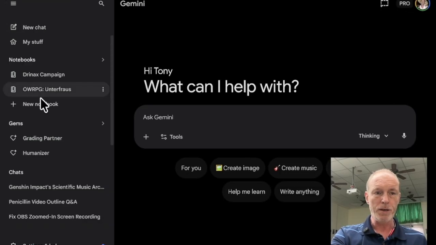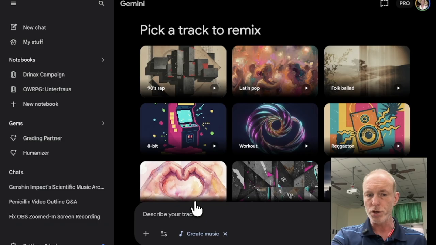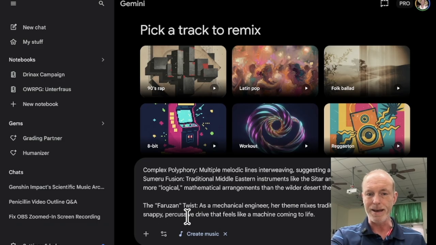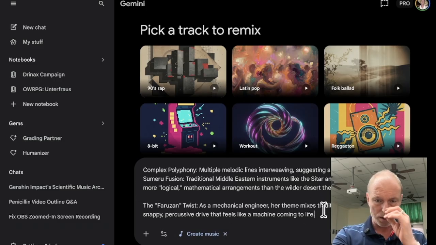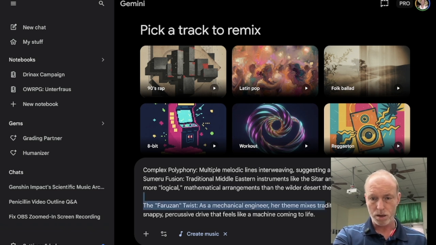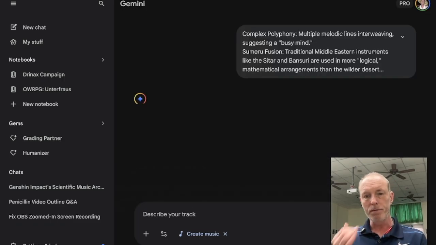So what I'm going to do here is a new chat, and in new chat, I'm going to hit create music. Now you should have this. I'm going to go like this, right? I'm just copying this in. I'm saying, what is their music like? And, okay. Okay. Let's see. So I'm just going to hit there and see what we get.